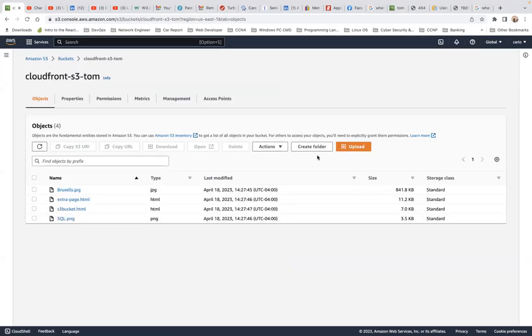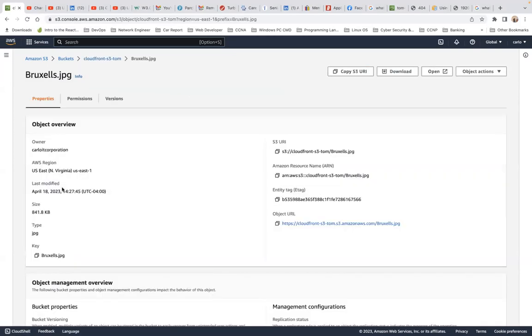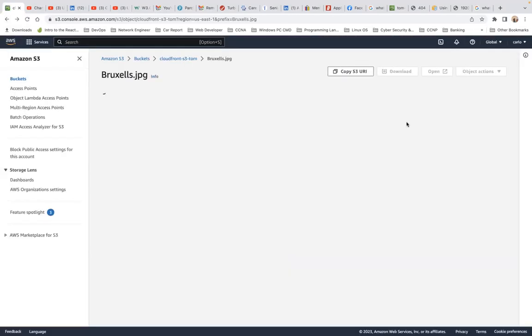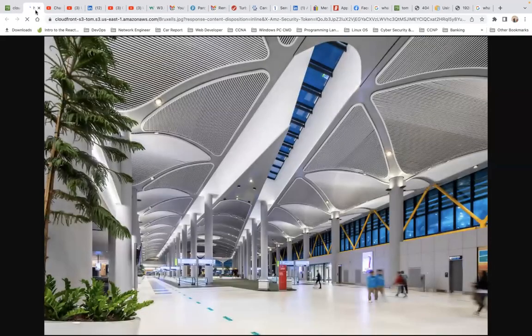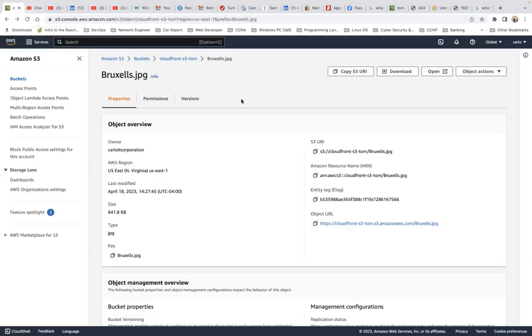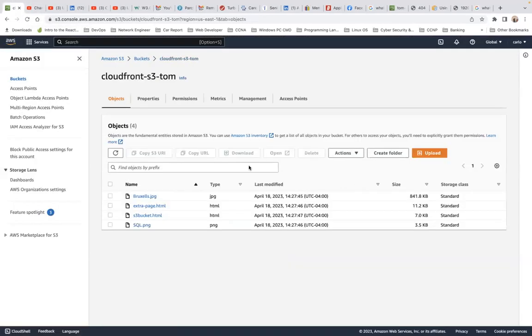Okay, so now that we have our files being uploaded, say if we were to open this, and if we go here and click on that, because this is not public access, so we can't get to it. I mean, we could get to it. Even if we were to click open, maybe now it would open this. Okay, so now no problem. Now let's go back into this.